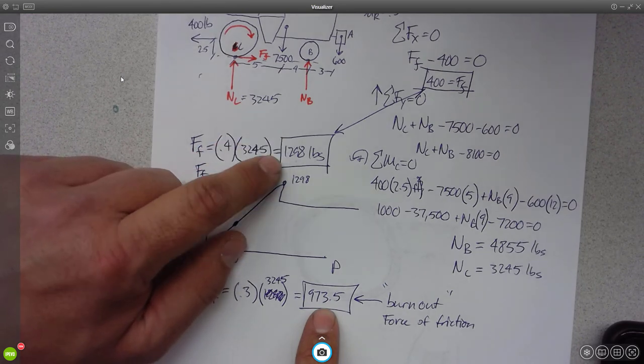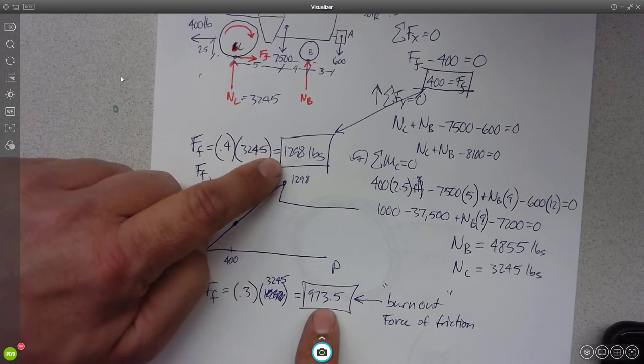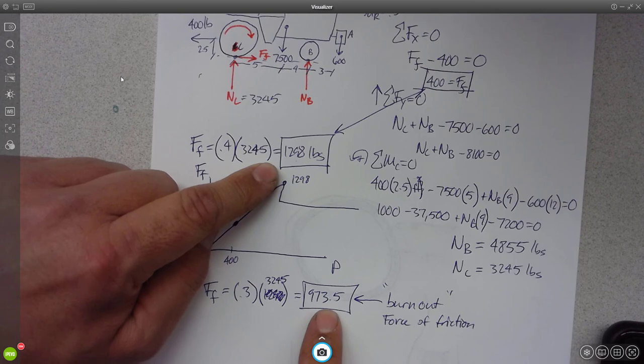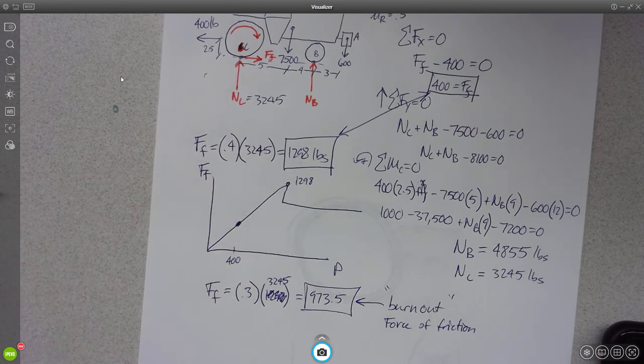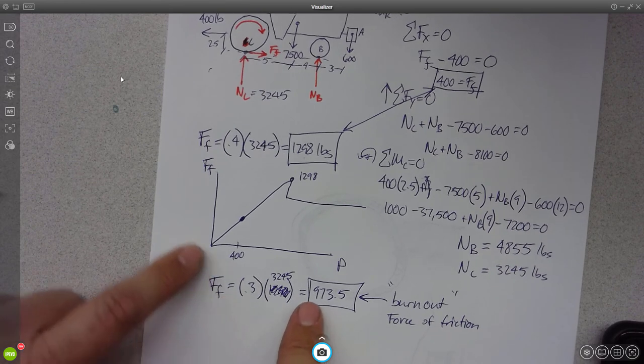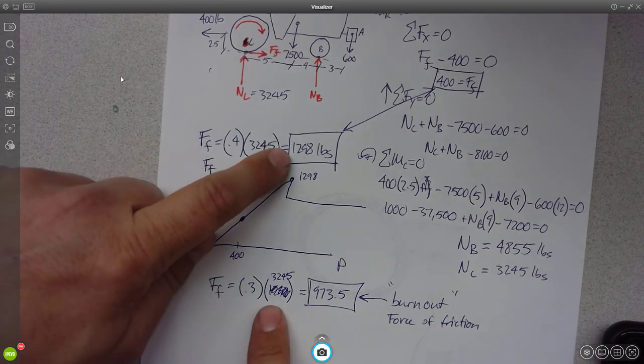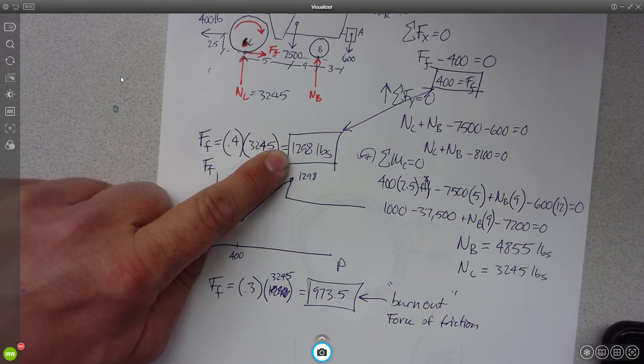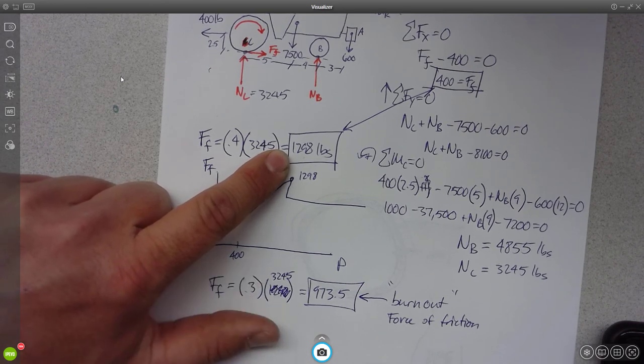This is why traction control makes cars faster sometimes, right? Because an inexperienced driver like you and I would just say, oh, I want to go fast. Let's mash that pedal to the floor. And you just peel out and burn rubber, okay? But cars are getting faster for you and I because cars are smart enough. Sports cars have traction control that can tell right at the moment you're about to start slipping, and they'll cut the throttle just a little bit. So they keep you right on that ragged edge.